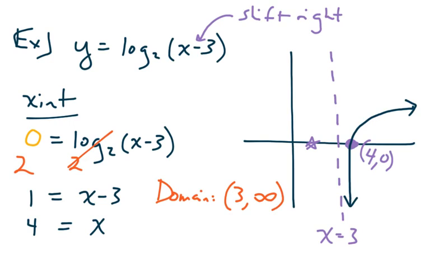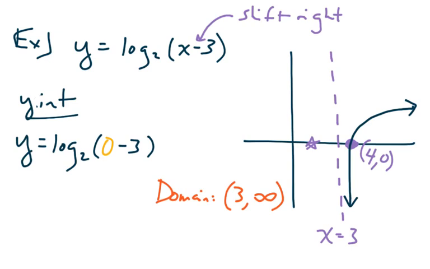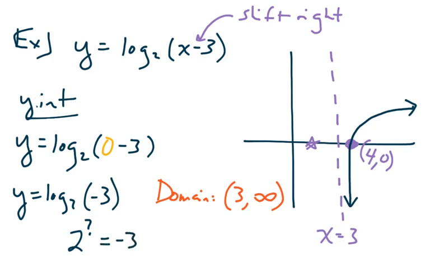Now, do we have a y-intercept? It doesn't look like we have a y-intercept based on the behavior of this graph, but if you investigate the algebra, you see here that when you plug a 0 in for x, you're being asked to do the log of a negative number. Now, if you're still saying, I don't get it, what's wrong with the log of a negative number? Well, this is like asking ourselves 2 to what power equals negative 3. There's no power you can put on 2 to get negative 3.